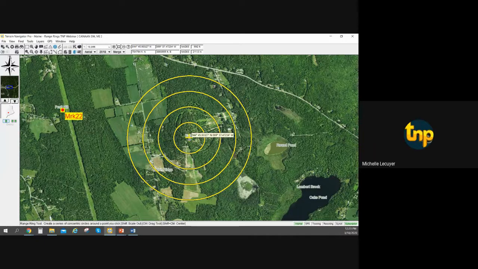And for those of you that aren't aware, Terrain Navigator Pro has a parcel data subscription for your state or region. It's $120 per year, so it's $10 a month, but it gives you some useful information. So I'm going to demonstrate now the parcel data and how useful that can be in a number of different situations, whether this is search and rescue, determining who they have to contact as far as landowners, or a situation with a forester who was determining some specific information and needed to locate the landowner or the tax ID number.